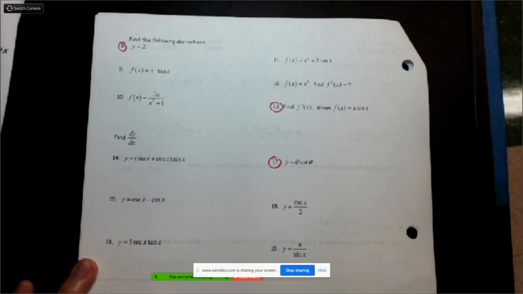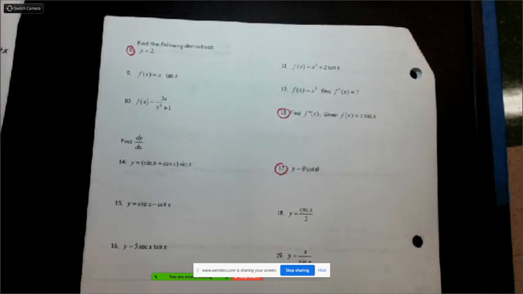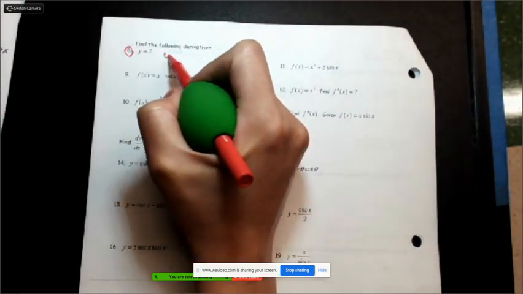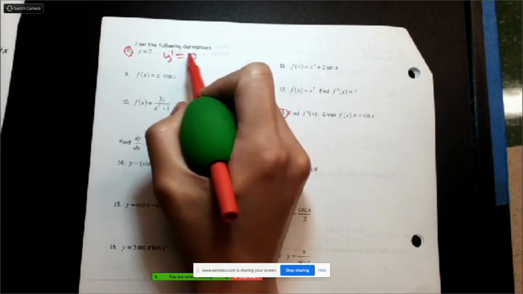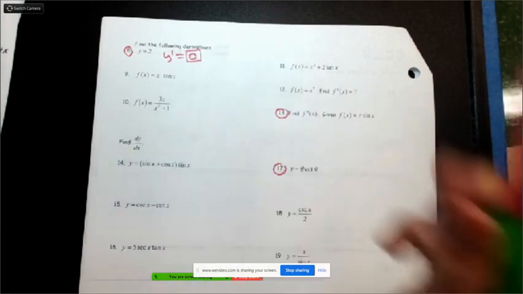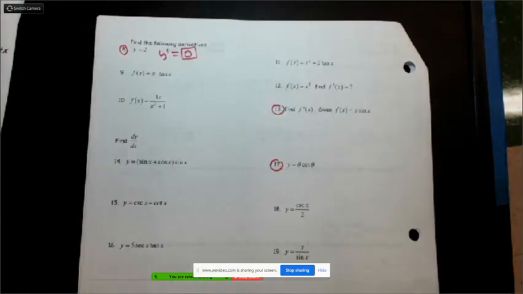Hey, that worked. All right, number 8, we're just simply finding the derivative. Okay, let's see. You guys ready? What is the derivative of 4x? 4. So if I tell you what is a derivative of 4, is there any? 0. And our derivative is with the prime. There's multiple ways to write this. 0. So the derivative of any constant number, any whole number, any value that is representing a number is 0.